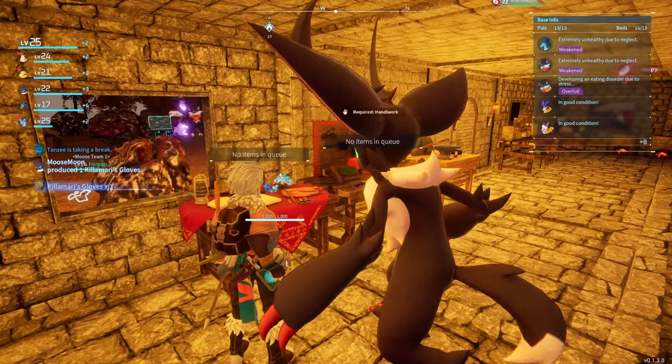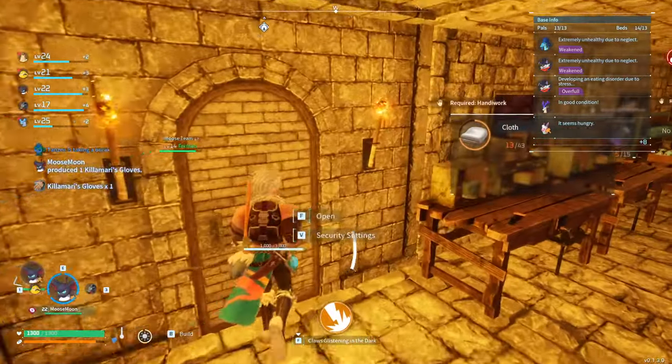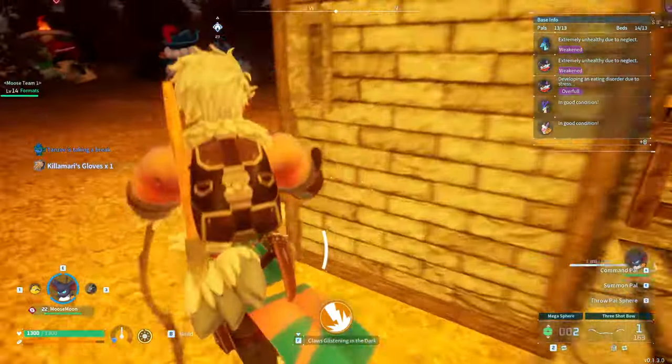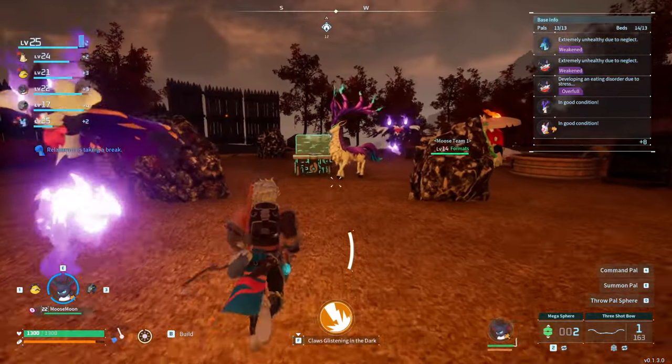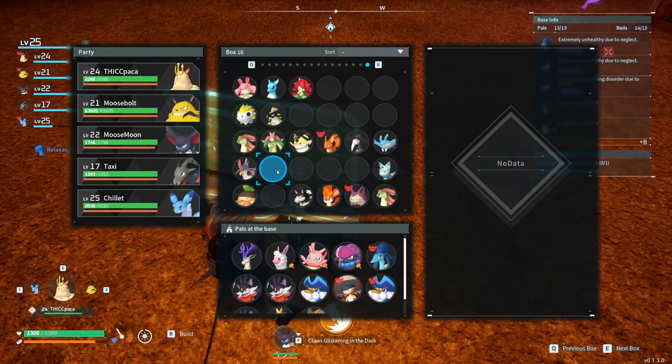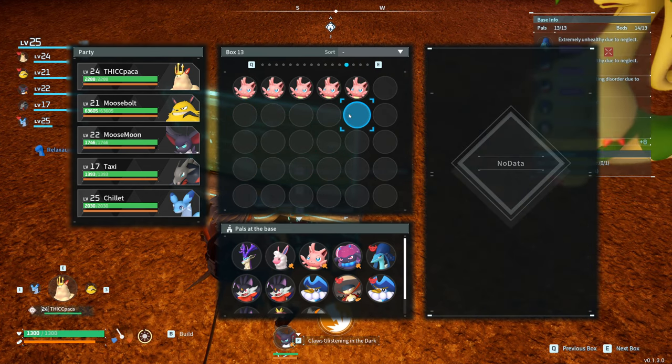Interesting. Killamari's gloves coming up. So we got Killamari, aka Moosekari, Moosamari, Calamari. You get the points, bro. So we're gonna go right over here, and now I got a Celray, and I'm gonna just kind of see, can I replace Celray with the Killamari? Where is he? There it is.